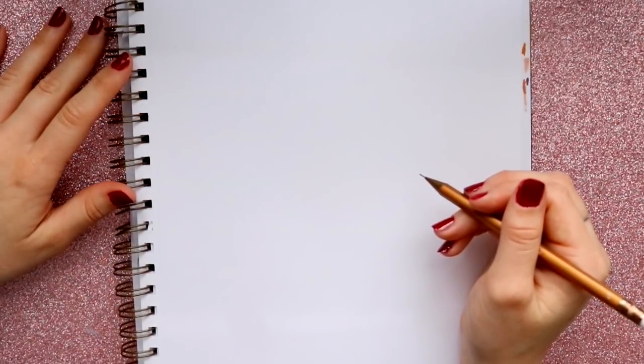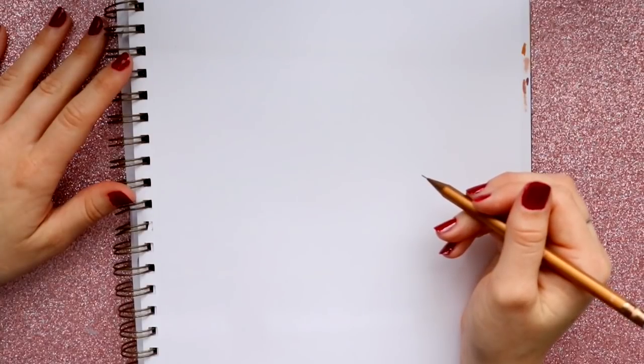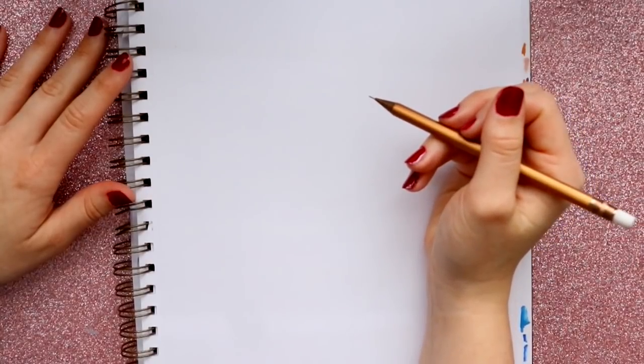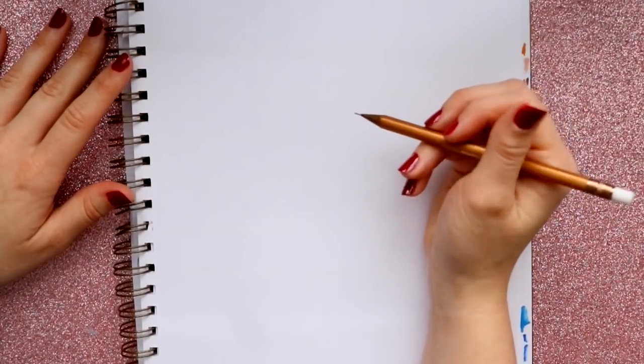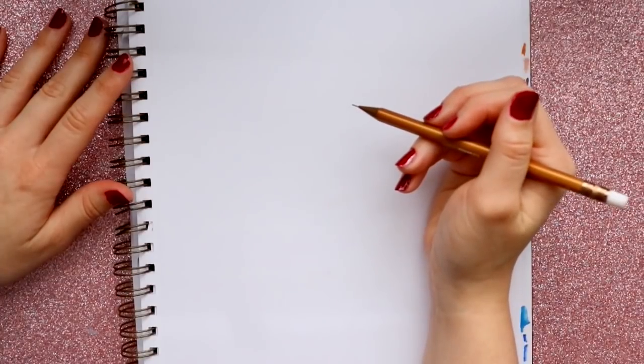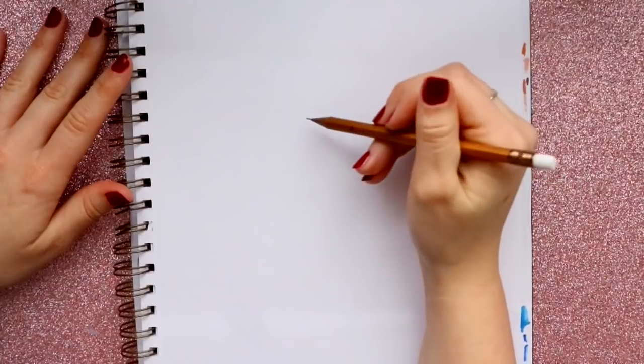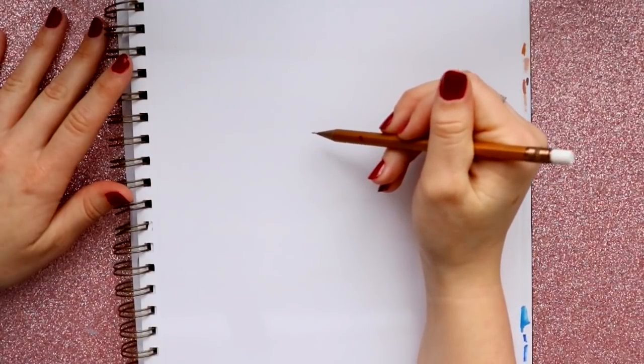Now, I promised we would draw Astrid from the How to Train Your Dragon series, 1, 2, and 3. So let's go ahead. This one is from number 2, and you see this look in part 3 as well. I think it represents her the most because it has her fur, her little skull jacket, and her little shoulder blades, whatever those things are.